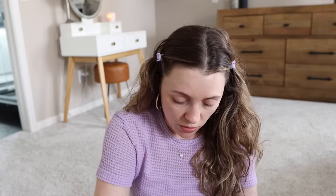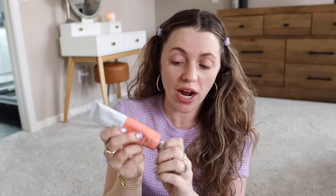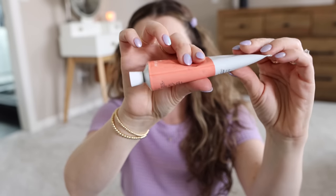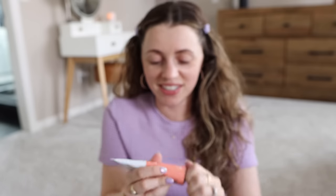Alright, let me throw on moisturizer now that that's dried. I'm using my Bliss Barrier Aid moisturizer. I really have been enjoying this—I like that the packaging is metal tubing. I've been working on fixing my skin barrier and I definitely feel like this has been really nice. It's moisturizing, my skin's been tolerating it really nicely even though it's more sensitive, and it doesn't have a bunch of gunk in it.